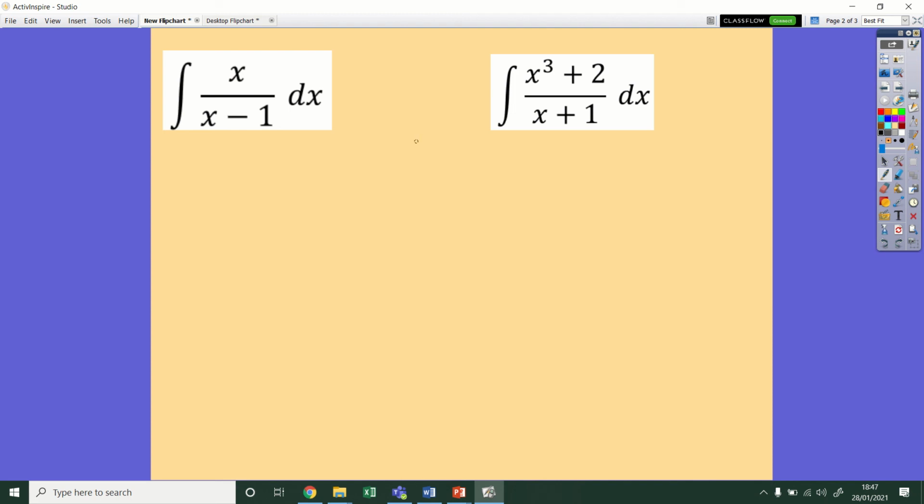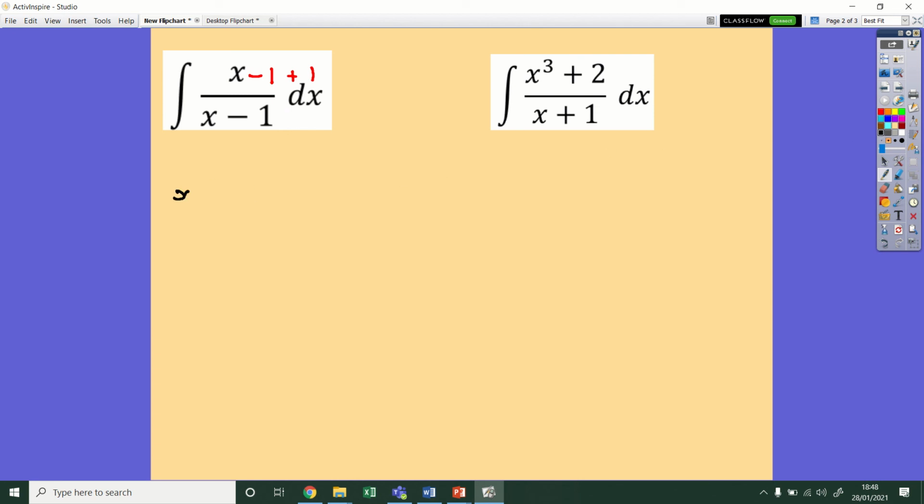Now, in yesterday's live lesson, I showed you a bit of a trick as to how to cope with these. We don't especially need to do long division. You could, for example, do my trick from yesterday of subtracting 1 in the numerator, and that's going to make our integrand turn into 1. But then we have to compensate by adding 1 onto the end of that to cancel that subtraction out. So we expect we're going to get something like this, but I'm going to use long division just to check.